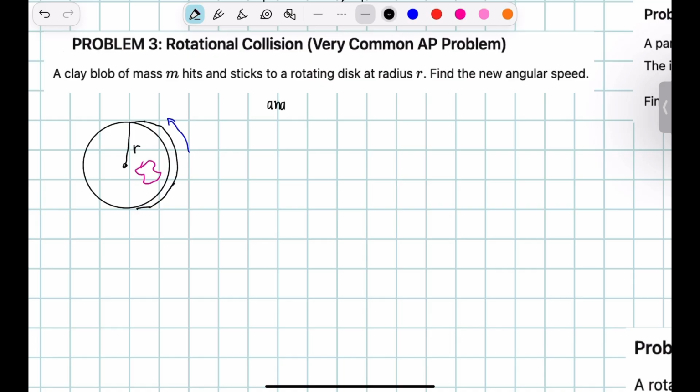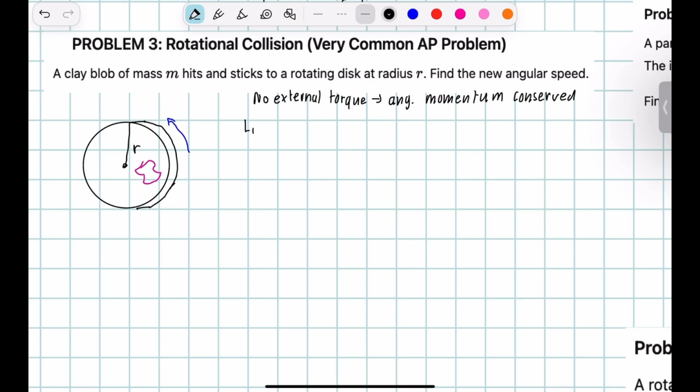So we know that angular impulse is equal to torque times change in time, which is equal to the change in angular momentum. We don't need that. We think about, is there any external torque? There is no external torque. Therefore, we know angular momentum is conserved, so we can use that principle. But we don't need to here, really.